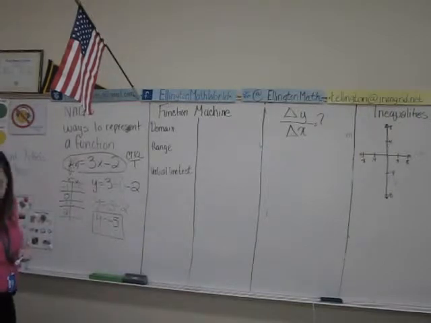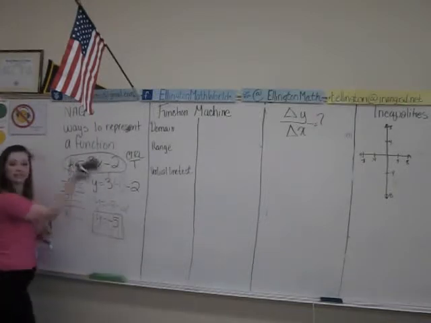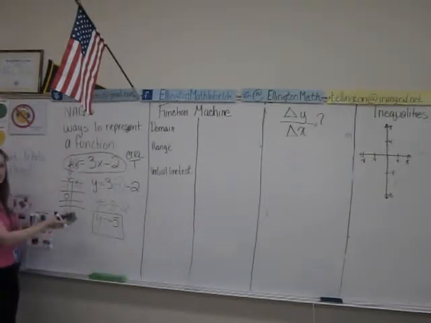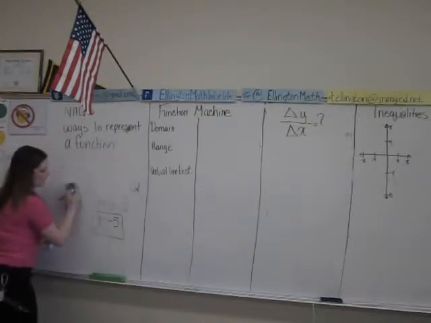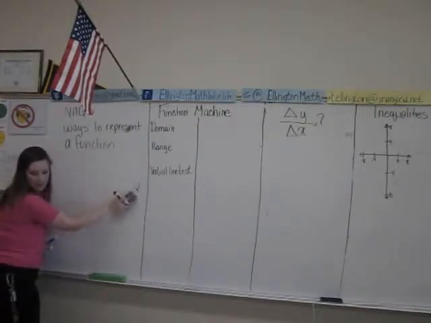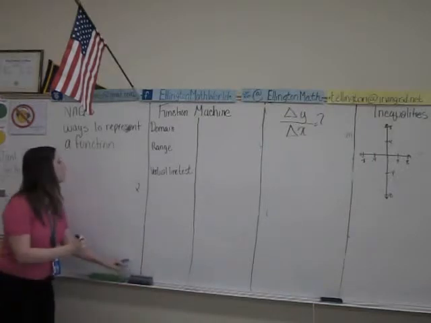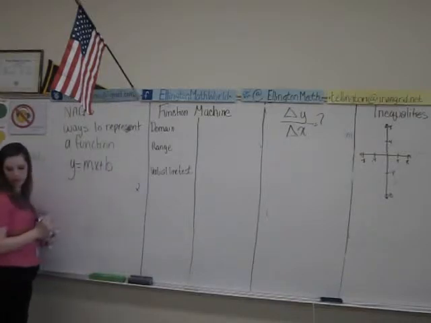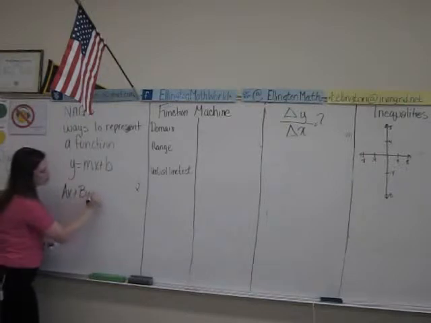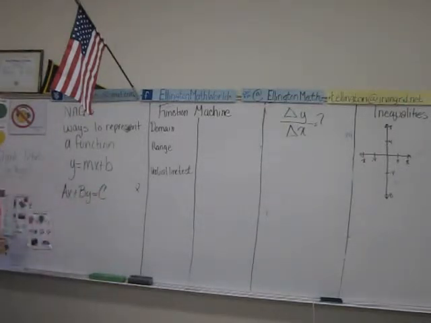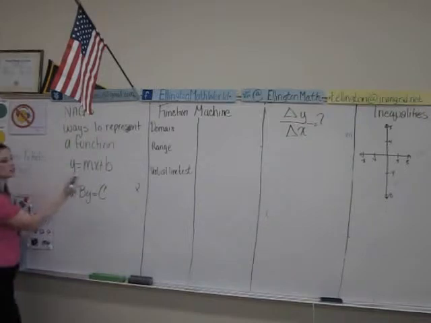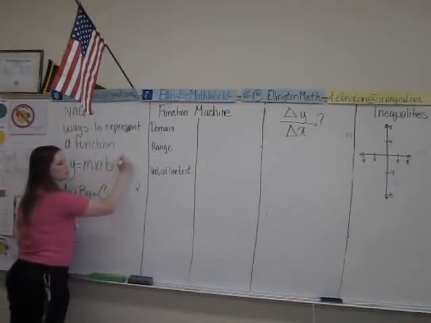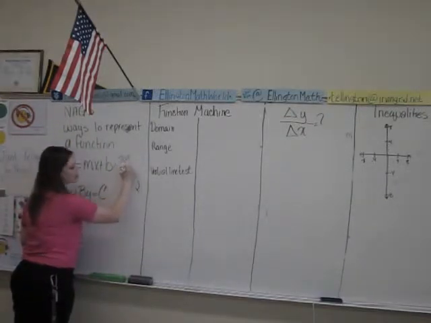Your next letter is A, Algebraic Equations. Alright? Can I erase this one? Did you get that written down? Control T and everything? Alright, the next tab says A, Algebraic Equation, and then you have y equals mx plus b, and then you have ax plus by equals c, right? This is your slope-intercept form.